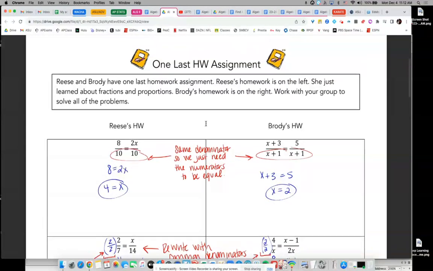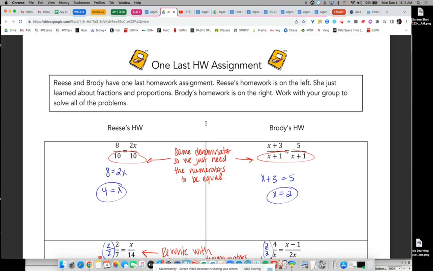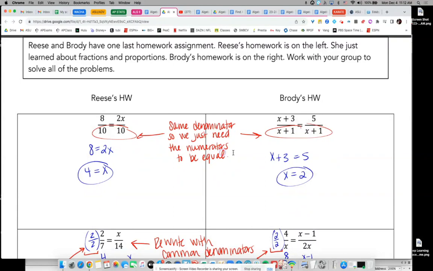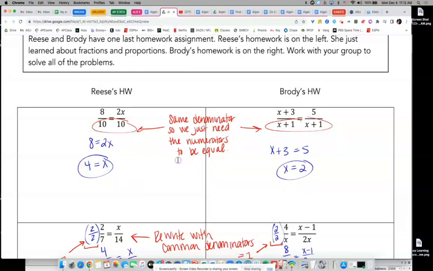Okay, so here we go. We got a variety of problems. They all have their little thing about them. This particular one, and they're looking at different ways maybe, but really these have something in common, the one on the left and the one on the right. These two problems are about how you already have a common denominator.